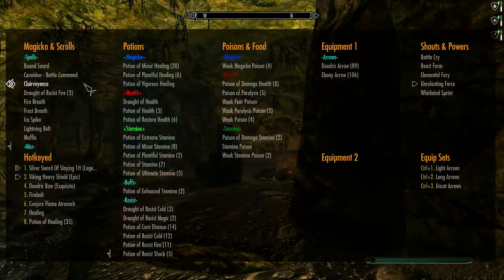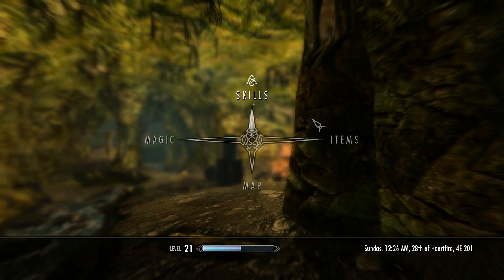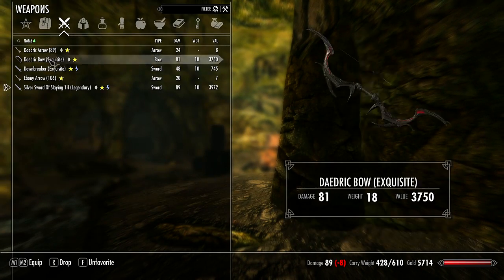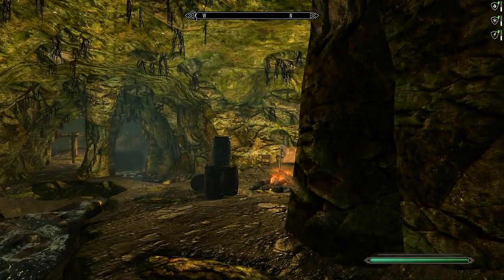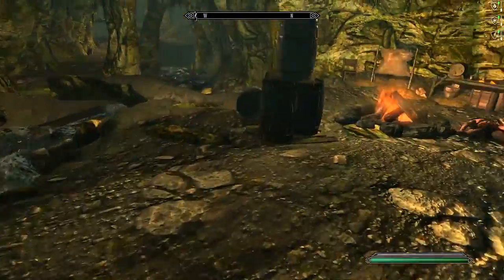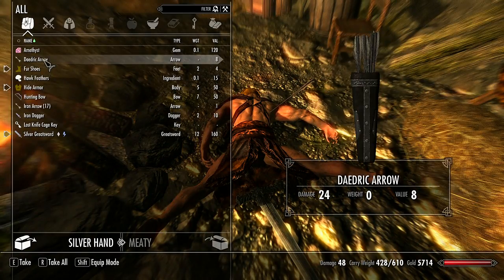You know, the thing is, though, I have the Dawnbreaker sword. I have it favorited, so it should be on my favorites menu, but it doesn't show up. See, Dawnbreaker, the star means it's favorited, but it doesn't show up, so unfortunately I have to equip it this way, and if I switch to my bow, I'll have to go back into the menu to re-equip it.